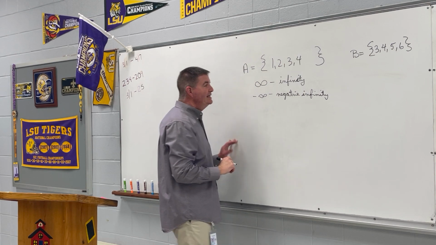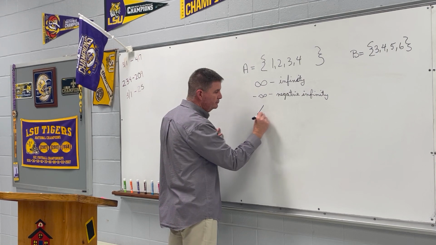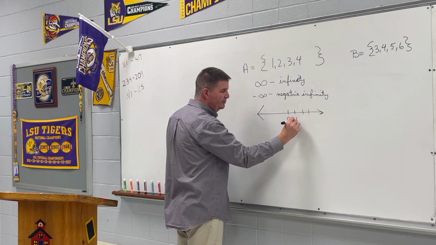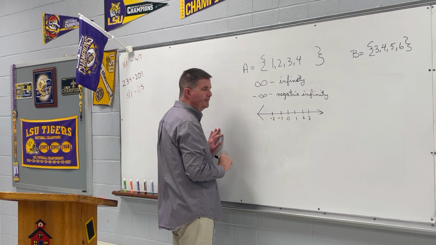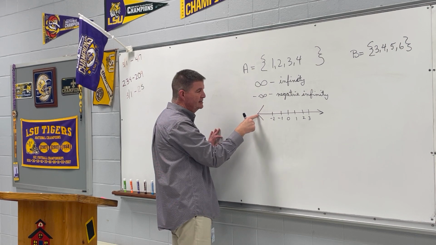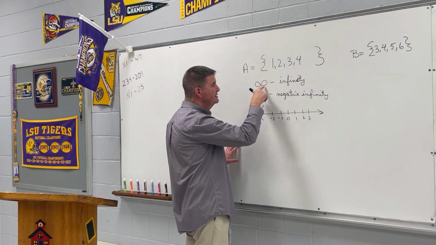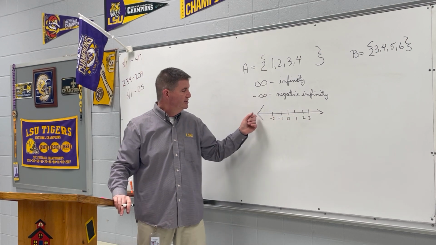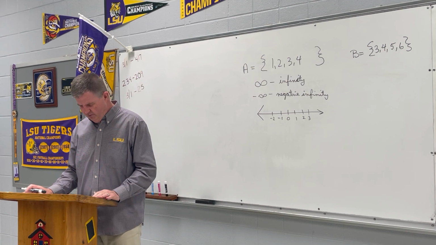Negative infinity. These are used when working with numbers on a number line. On a number line, we have 0, and we have the positive counting numbers to the right, and we have the negative counting numbers to the left. Well, if we go all the way to this arrow, we'll consider this negative infinity. And if we're going all the way to the arrow to the right, we'll consider that positive infinity. So negative infinity and positive infinity are used if it keeps going and going in one direction or the other.